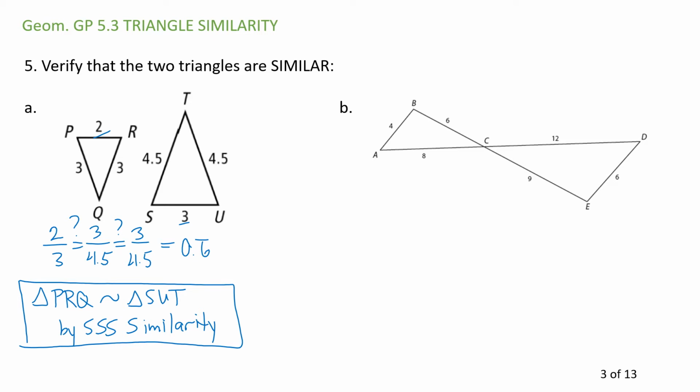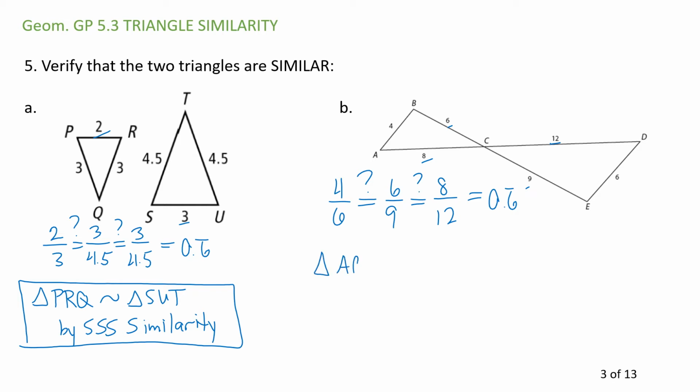Be careful on part B because this one's twisted. 4 and 6 obviously line up. But be careful. In this case, I've got to pair up 12 with 8 and 6 with 9. So 6 is to 9. Is that the same as 8 is to 12? I'm picking one from the small triangle, corresponding it with the one from the big triangle. And these are all equal to the same thing also. They're all 2 over 3, which is 0.6 repeating. Again, just a coincidence the same. So yes, these are similar.